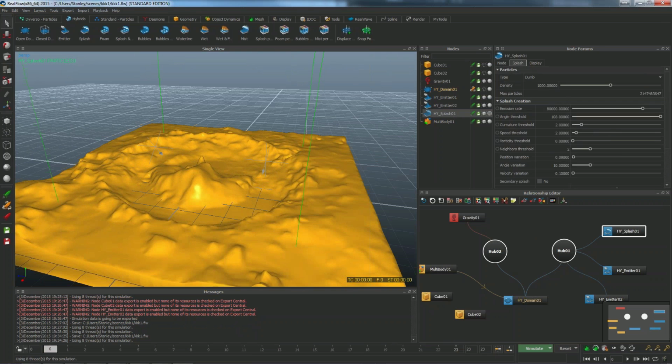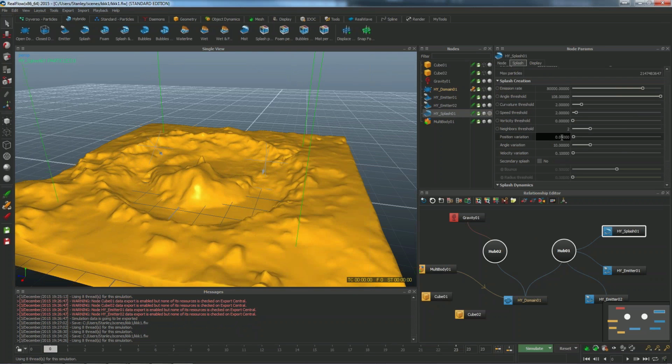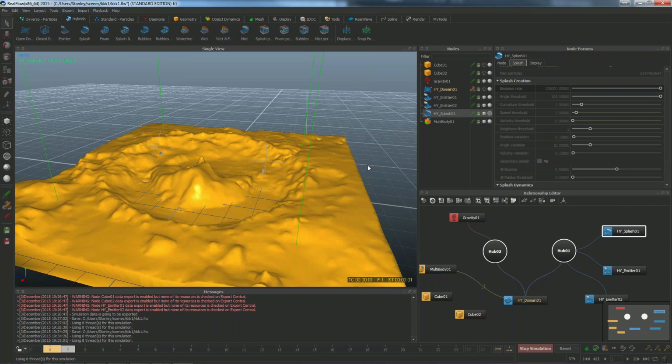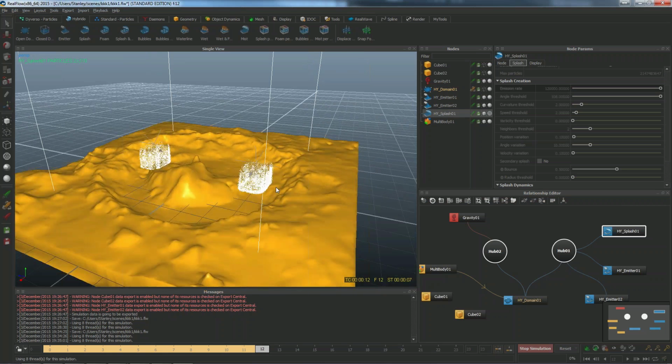So splash, maybe I'm going to put one here, and maybe here in emission rate. Yeah, here we have more splashes in the scene. Okay.